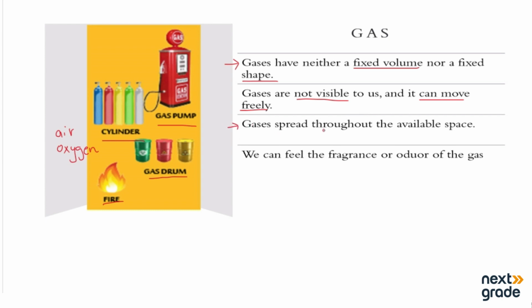इसके अलावा गैसेस जो हैं they spread throughout the available space, यानी जिस जगह पर भी आप गैसेस को रिलीज करेंगे they are going to be spread throughout the place. It's not going to stay in a specific site. For example, अगर आप एयर फ्रेशनर की एग्जांपल लेते हैं and you spray the air freshener in the room, आप एक जगह पे एयर फ्रेशनर स्प्रे करते हैं, तो it spreads throughout the room and the fragrance can be felt throughout the room.